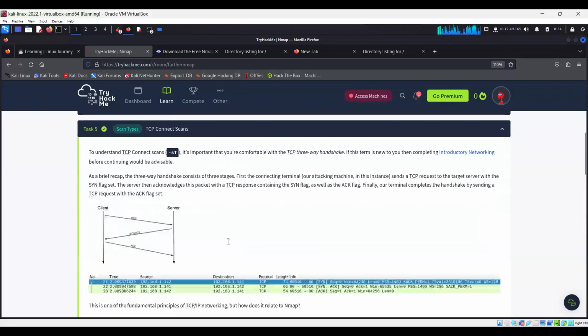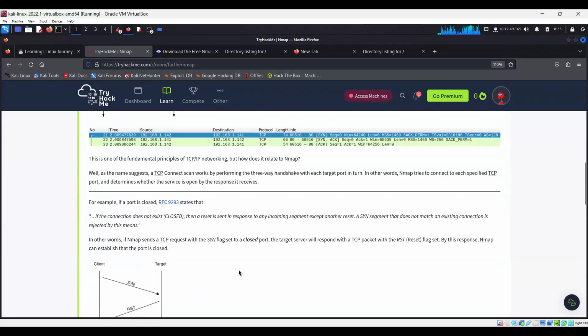Has anyone heard about the three-way handshake? Yes, sir. Can you tell me what is the three-way handshake? I'm a bit hazy on the details. It's fine. I do know that it's basically confirming.